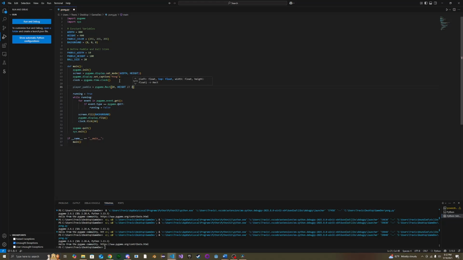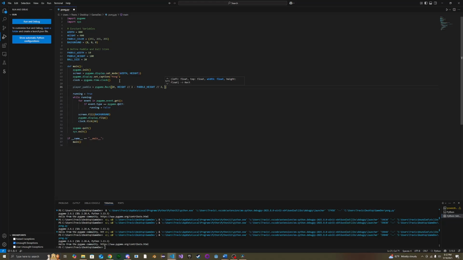So our height, and then, so first two is getting it where we want it to sit on the screen, at least initially.